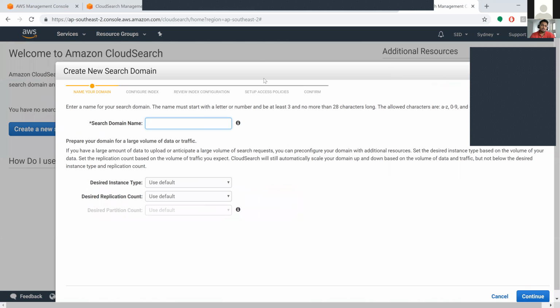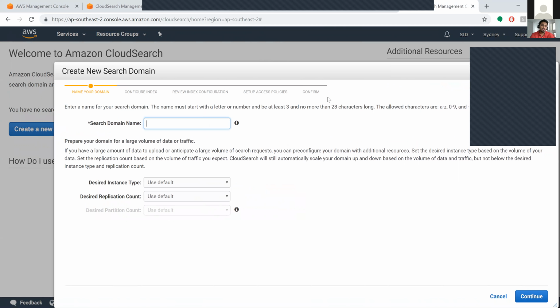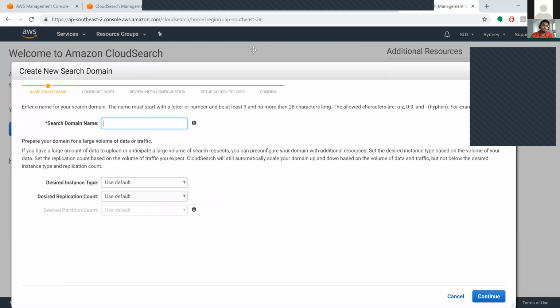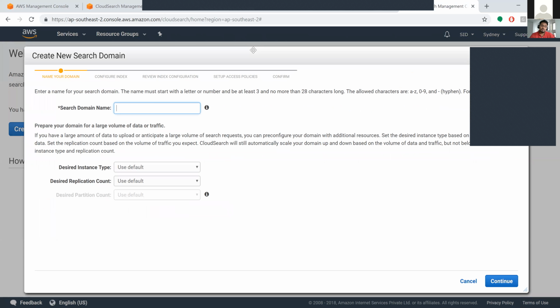Once you click on create new domain, this is the page which appears. Here you have to give all your details, from the domain name to setting up the access policies.